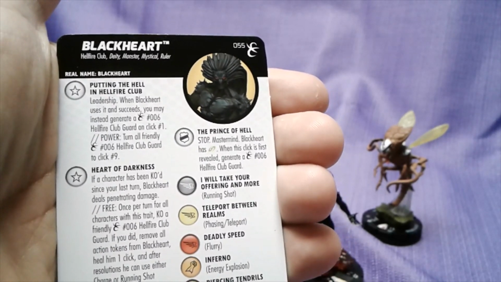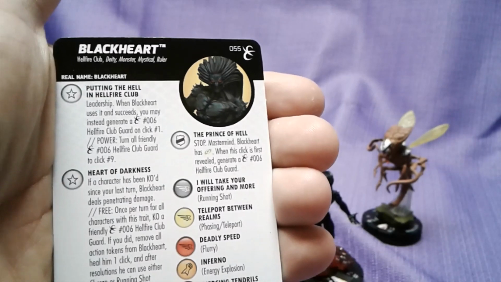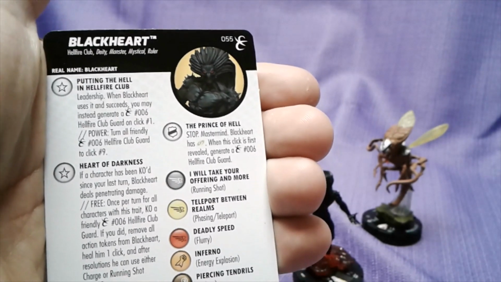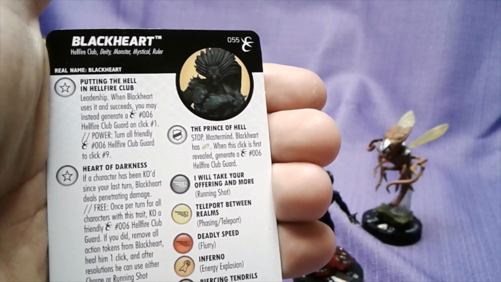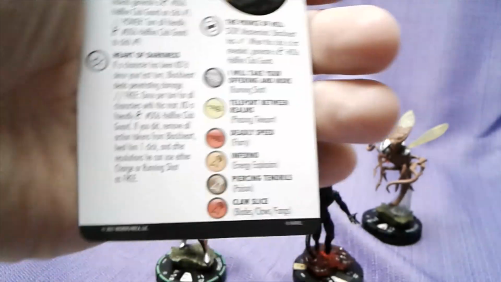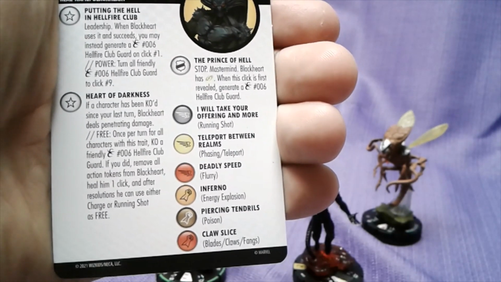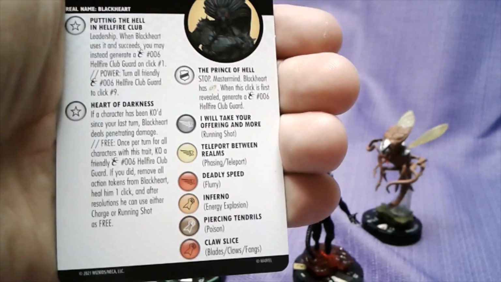He has leadership. When he uses it and succeeds, you may instead generate a Hellfire Club guard on click number 1. Then you can take a power action to turn all friendly Hellfire Club guards onto click 9. And we'll take a look at the guard's card in a second. But what you also got going on here is a second trait, which is if a character has been KO'd since your last turn, Blackheart deals penetrate and damage.